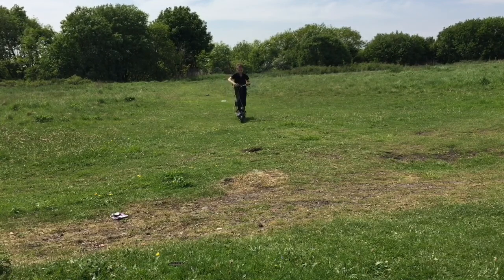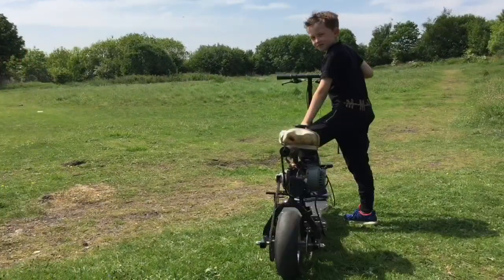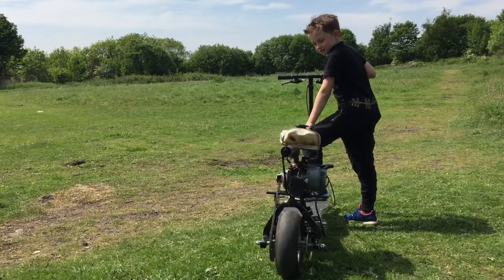Right, we'll go get set up somewhere. Well, to start with, we'll take it as both for a drive and see how it works. Having some bogging down issues, but we're going to give it a blast.